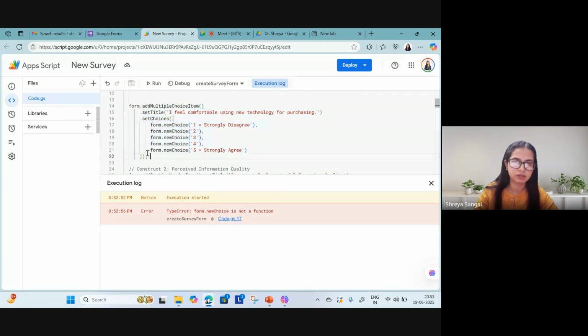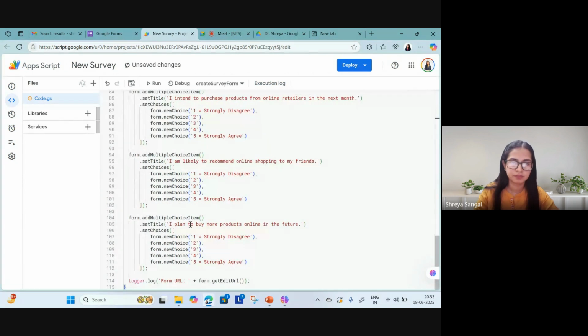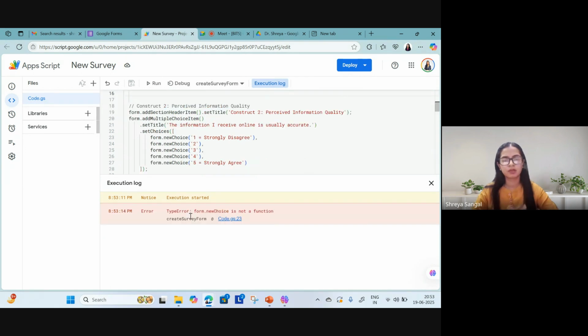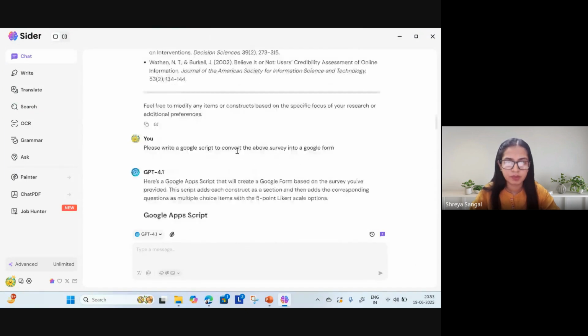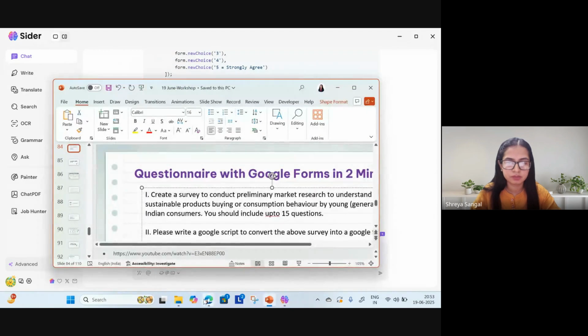Let's again save, run. If it's giving me the same error again, I'll go to ChatGPT. I'll put the errors.